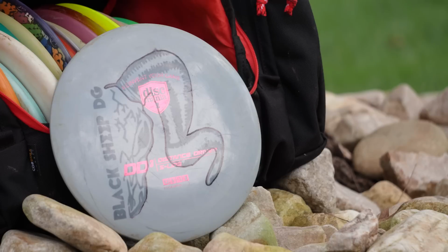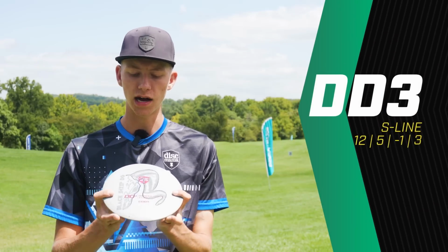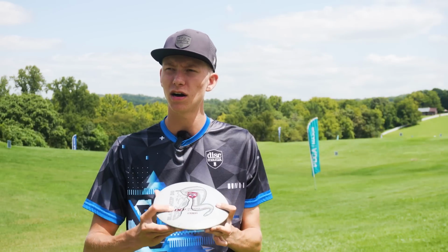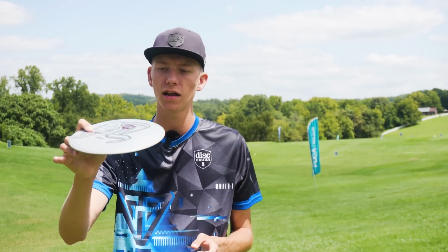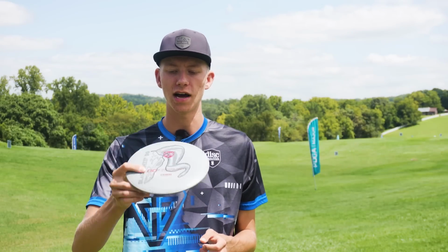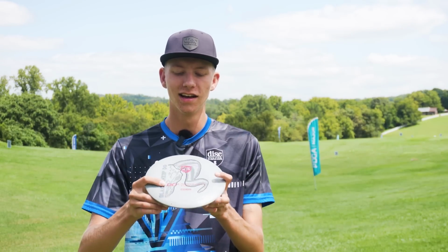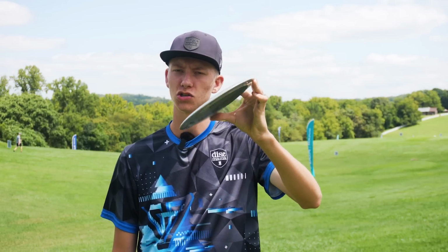And my last distance driver in my bag is just a stock S-Line DD3. This was given to me by a fan, I believe, at the beginning of the year when I joined the team. I got sent a box. I can't remember what box it came in, but I didn't really like it too much because it was too flippy for me for just a normal driver shot. But then I started throwing it for rollers, and I can throw this thing 650 feet for a roller. It's crazy. I throw it flat just like my Function, gets to the perfect roller angle and just goes.